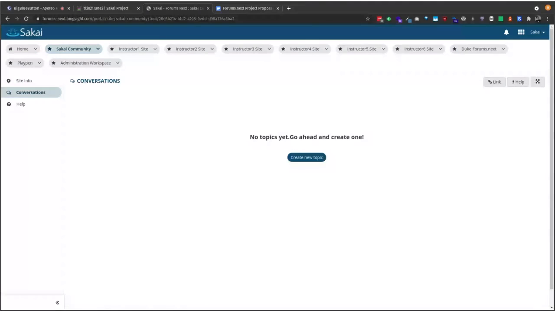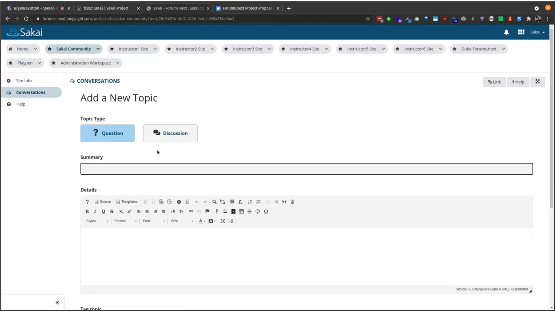I could do a quick demo. If I create a topic, you'll see this is what I meant: Question is the stuff we're tailoring to replace Piazza, and Discussion is the stuff we're tailoring to replace Forums. I'll say up front that our goal is not to replace 100% of the functionality of either of those tools. This is meant to be a lighter weight replacement for both, and that requires us to lose some of those edge case features. That's our approach here. Over time, I'm sure some of them will get added back, but the base release that we plan on putting out will be a much lighter weight tool.